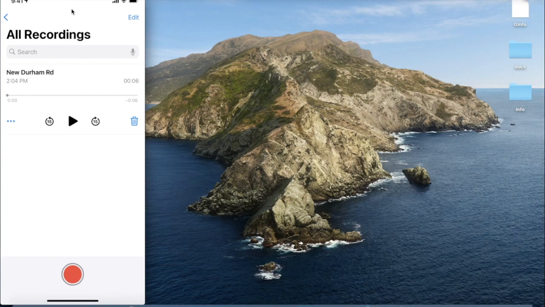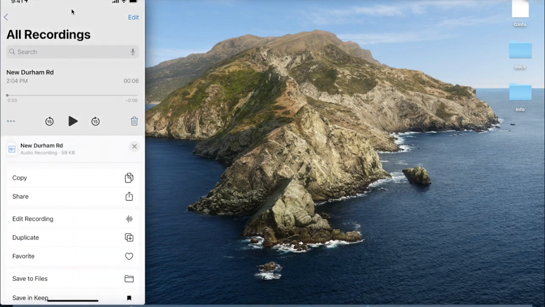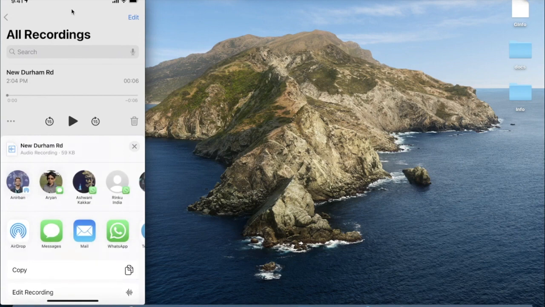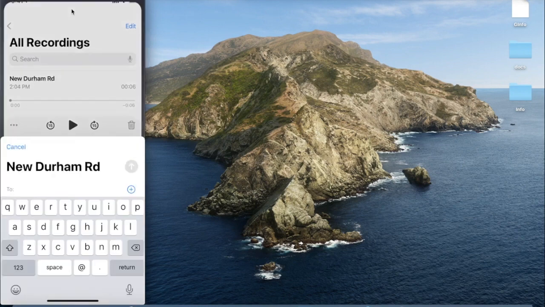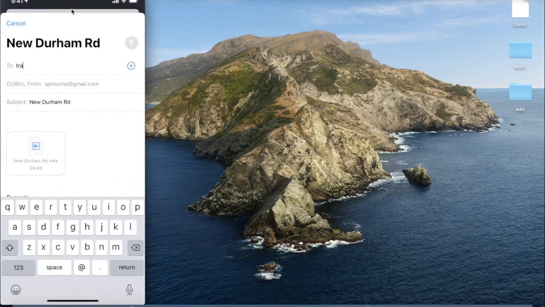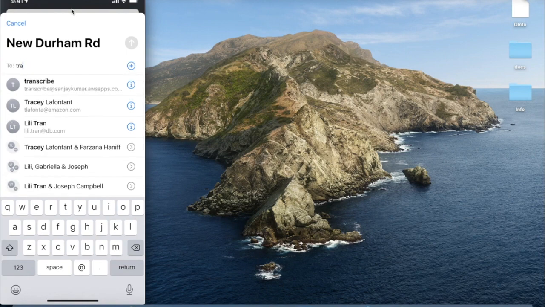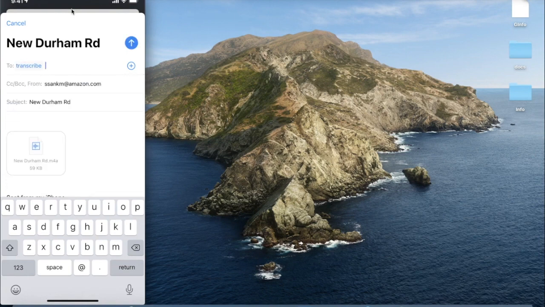That was the recording that was done. Once the recording is done, I'm going to pick that recording and email it to the inbox that is being monitored by our application.